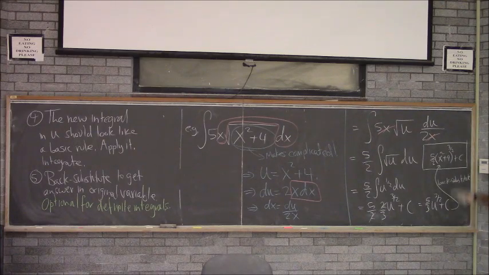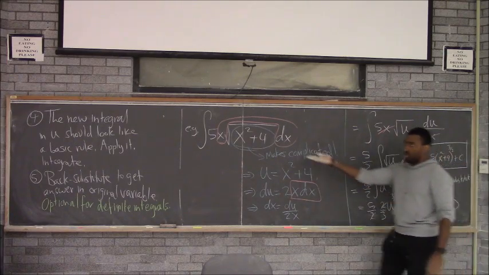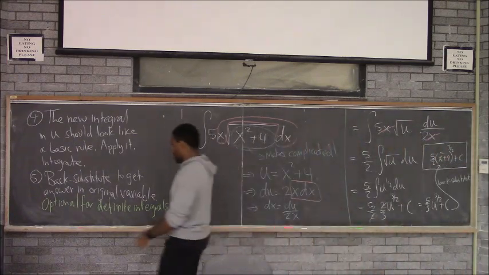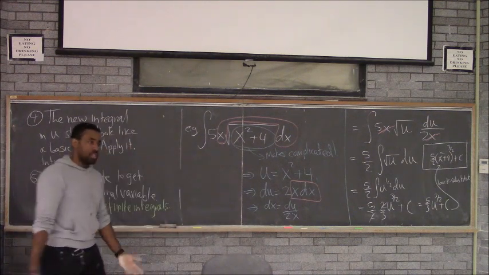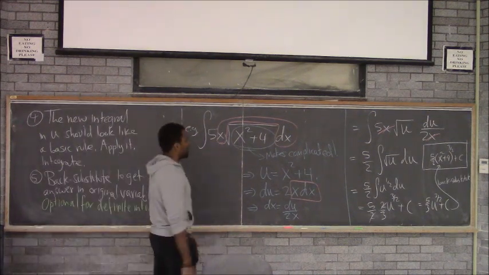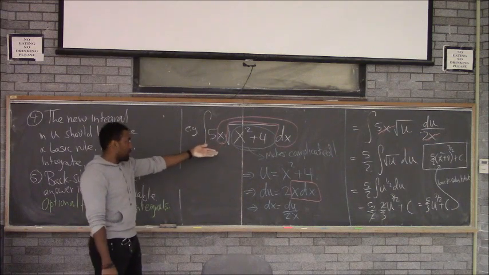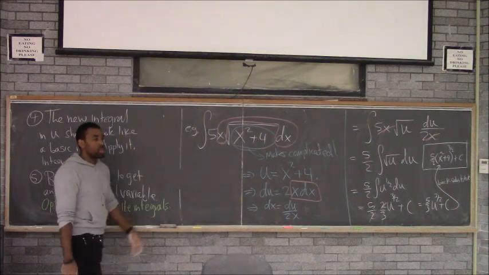And that is actually the answer. And you can check, if you differentiate this, you will get that. Right, the 3 over 2 is going to come down, the 3's are going to cancel, I'm going to have 5 over 2, subtract 1 from the power, I'm going to get the radical, and then multiply by the derivative of the inside, I would get 2x, the 2's would then cancel, and I would have this left over. So, we just found the antiderivative like that. Not a basic rule, doesn't look like a basic rule, can't simplify it.